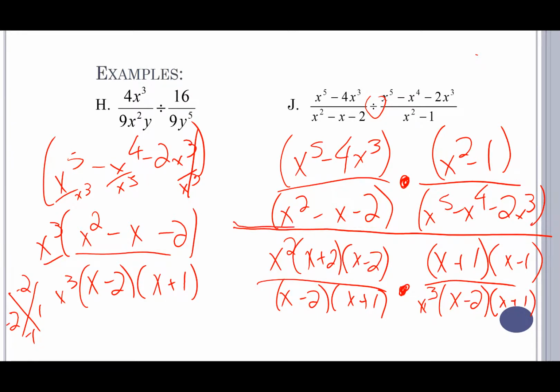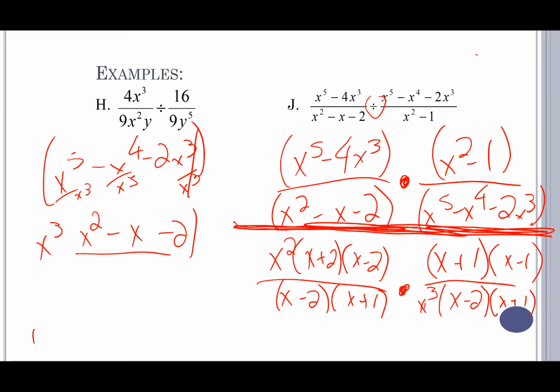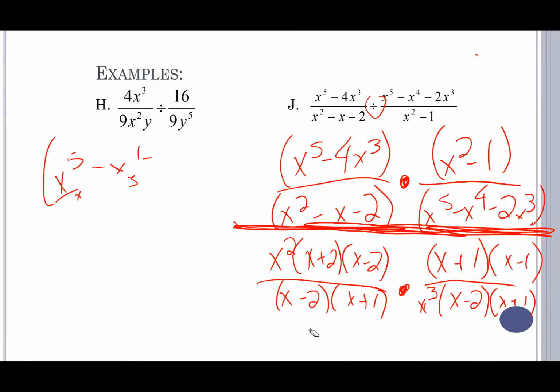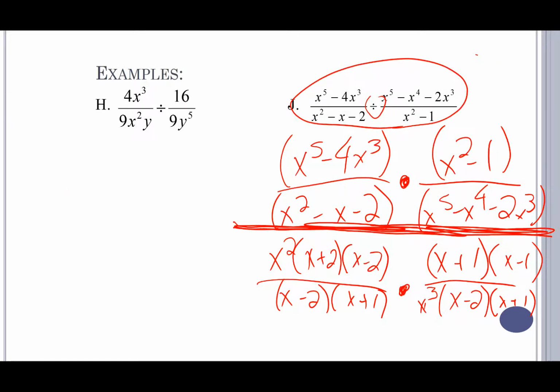So here we go. Let me again make a larger divide here because that's really getting in the way. There's a lot of factoring in this one, but it's no different than the multiplying problem because now everything's just going to cancel out. But you have to remember to reset up this problem. If you can reset it up and factor, you're basically just good to go. So let's start looking for things to cancel. This is supposed to be an x to the 3rd, by the way. I wrote that down wrong.